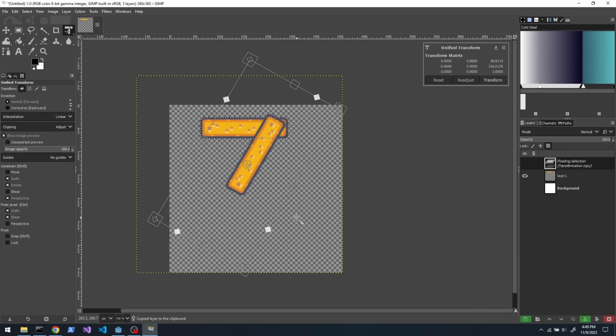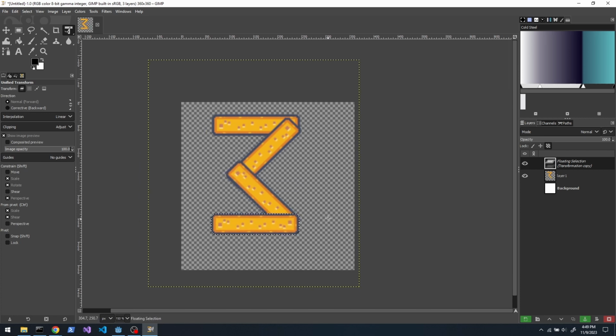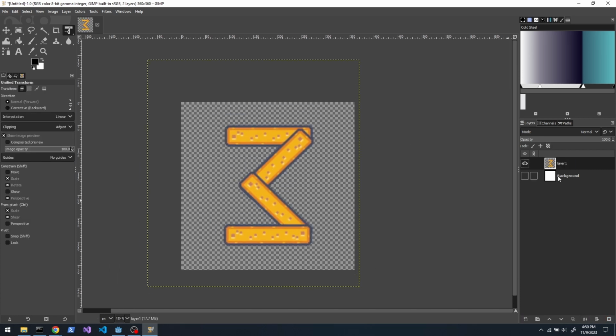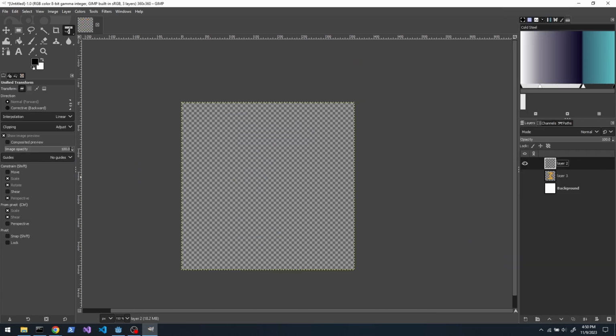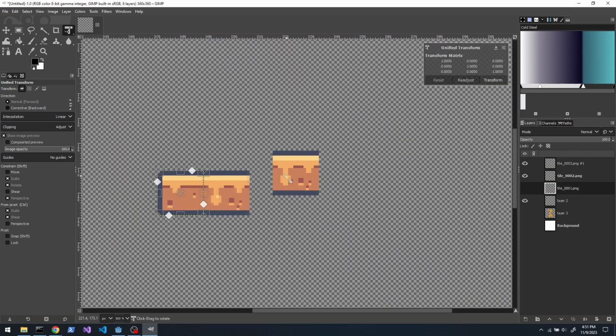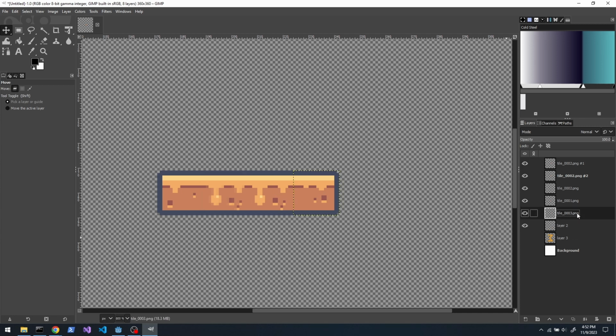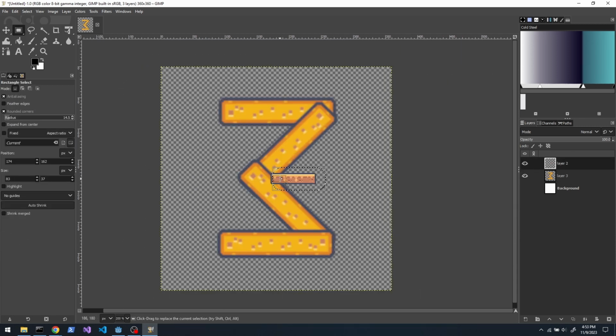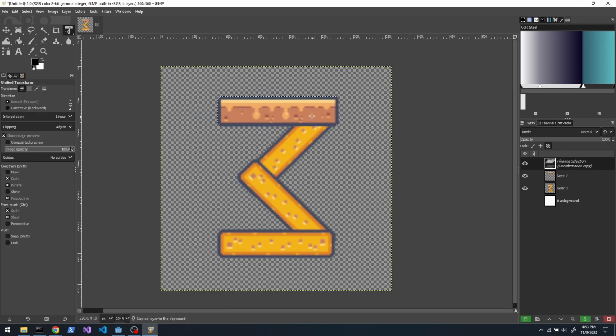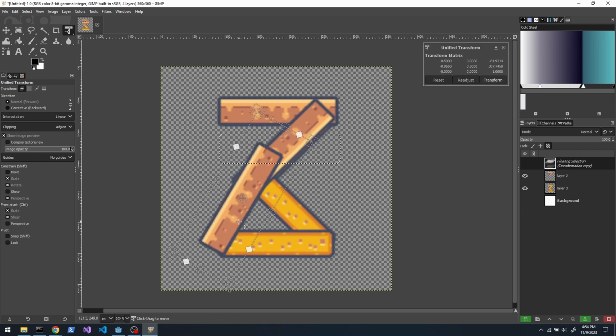So 3 is made out of cheese. And what's next? It looks a little blurry. I probably had the interpolation on for that. It's unfortunate. And it looks like 2 is gonna be made out of cake. I kind of forgot how to make a 2, so that was fun. Ended up just making a 3 again. It's like, no, what are you doing? We're trying to make a 2 here.